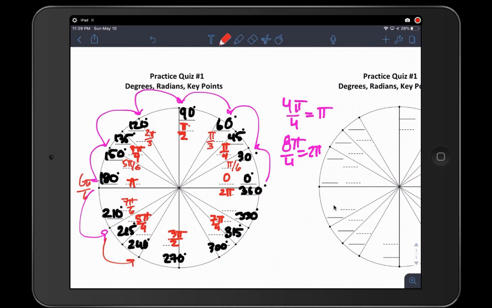All right, and then we do another pi over 6. That would take us to 8 pi over 6, which reduces to 4 pi over 3. Add another pi over 6. Well, that's going to take us to 9 pi over 6, which is the same as 3 pi over 2. So that's there. And then we do another one. So now we're 10 pi over 6, which is 5 pi over 3, right? 1 less than that, 5 pi over 3. And then finally, we're at the end, we have 11 pi over 6 right there. And that makes sense because 12 pi over 6 would take us to 2 pi.